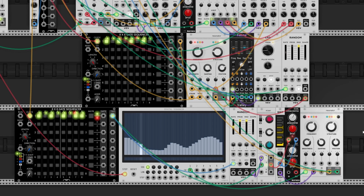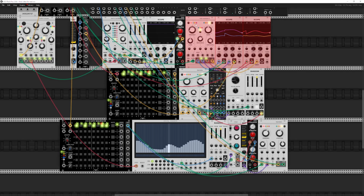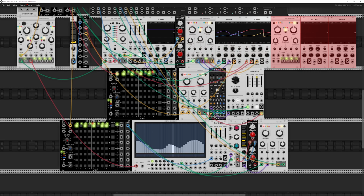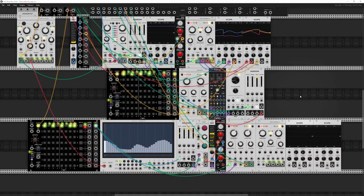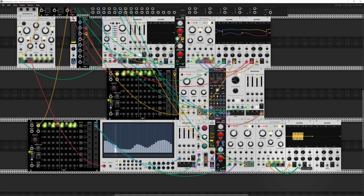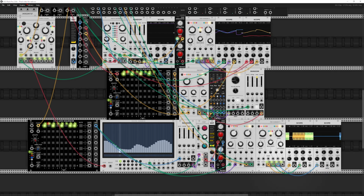So, what should we use for that? We're going to use another Tides. So we're just going to duplicate this entire Tides setup we have here, okay? Select all three of them, duplicate. And let's go ahead and scoot this all over so we can see. Go ahead and take one out, put it into one of your scope, two out, put it into here, etc., etc. We like visualization, don't we?